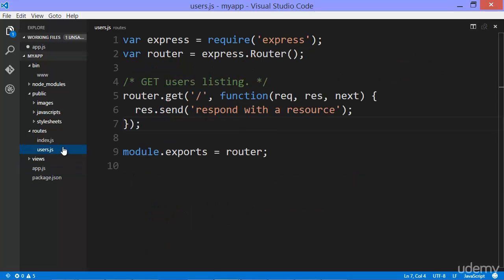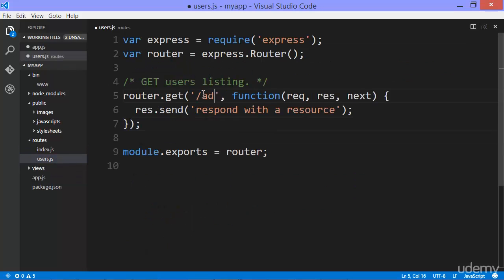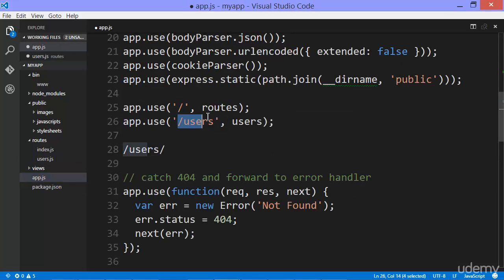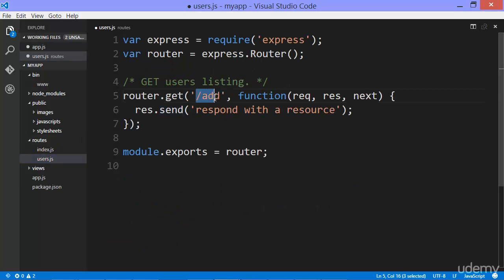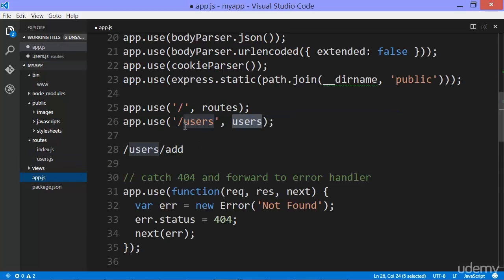So for example, if this router had /add, then it would combine /users and the matching subroute within the router there and say /add. So if this was in your URL, it would match to /users and then would go looking in the middleware in here, find /add, and run that function. And so it essentially combines the two paths into one, and that's how you get the match.